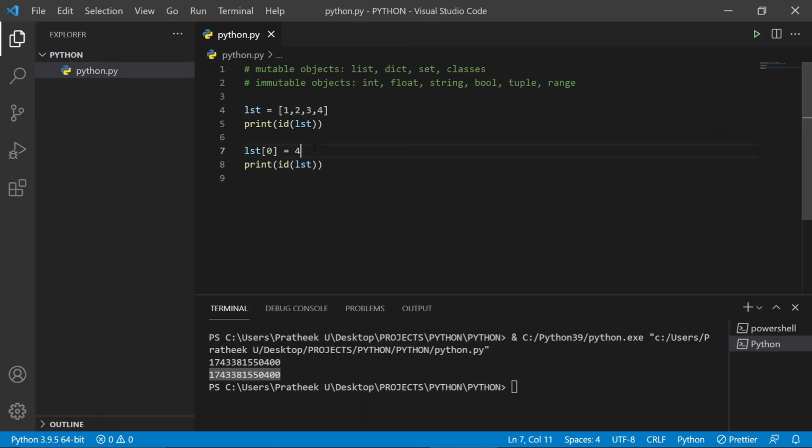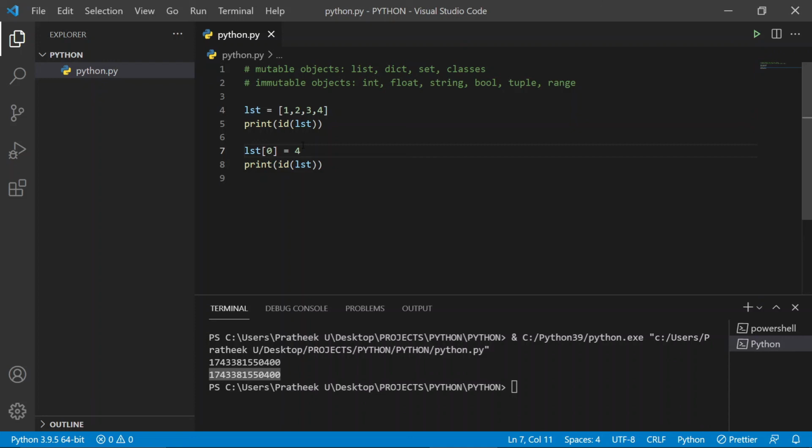When I say mutable objects can be changed in place, I mean we can change the contents inside those variables without reassigning. So here, as you can see, we didn't reassign anything. We just simply took the same list, same variable lst, and changed the first value to 4. This would not have been possible with string or float, integer, or basically any immutable object. And all these kinds of content changes are possible inside mutable objects.